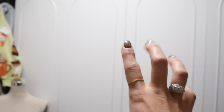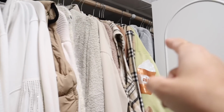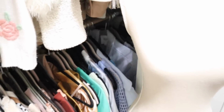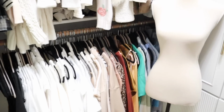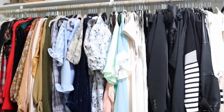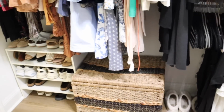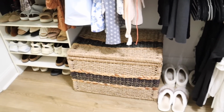This is his work, and then this is all my jewelry and accessories, which I'm not through with. I'm going to share with y'all what I'm doing so far. And then back here you saw are my heavy coats, and so it's really not hard to get back there either. And then back here I ended up putting some of my shorter heavier coats down there. We're just not wearing coats that much anymore that we're having to chase Kason around, so that made all of this look so much nicer and spacious. And then again, I want to get a better system for our shoes, or for my shoes.